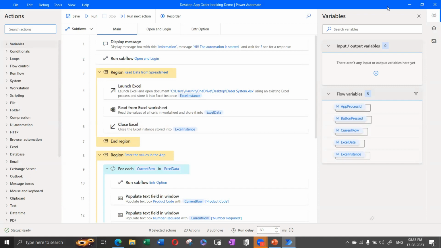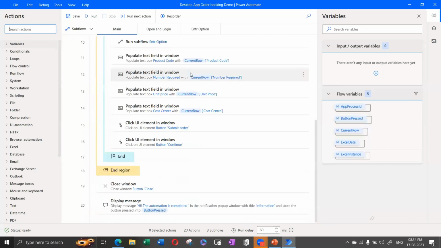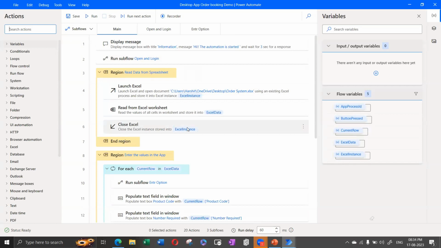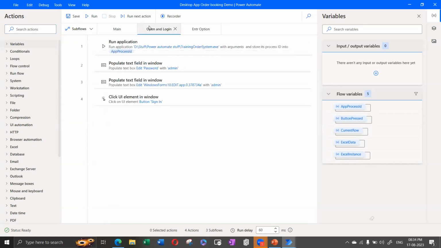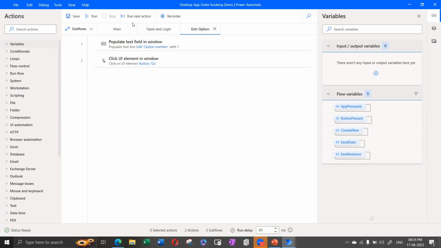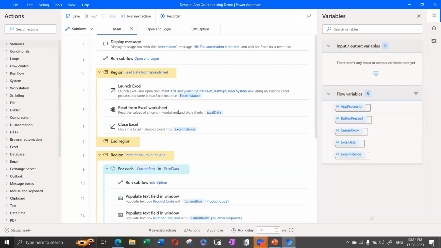This is how any automation you prepare would look, though of course the steps would differ depending on what you're trying to achieve. In the middle there are some steps, and they are all executed sequentially from top to bottom when I run it. We can divide the whole process into small steps. For this example, I have divided it into two parts: open and login, which opens the application and enters the credentials, then it enters option number 1, and then the rest of the steps. Whatever you create, you create using these steps, which are called actions. You see around 20 actions here, right? These small steps are called actions.